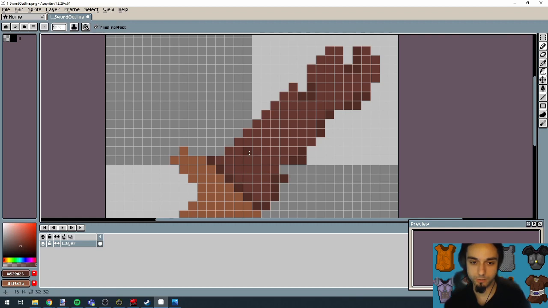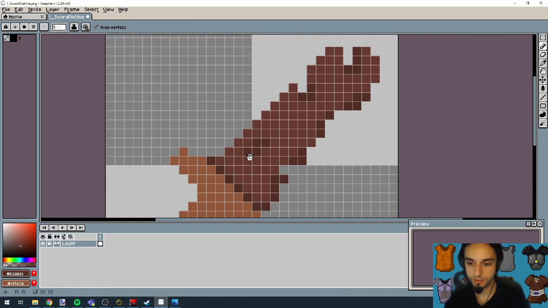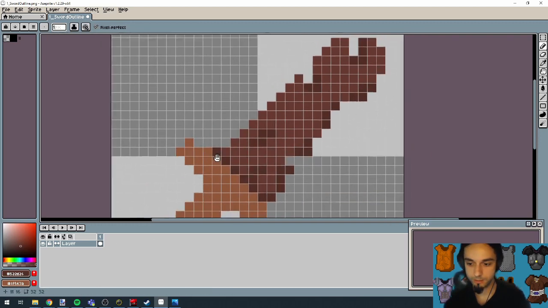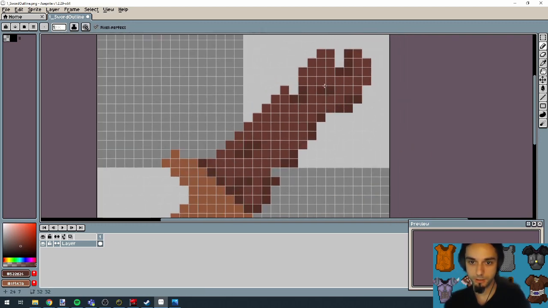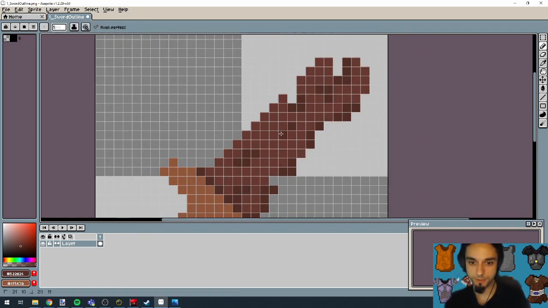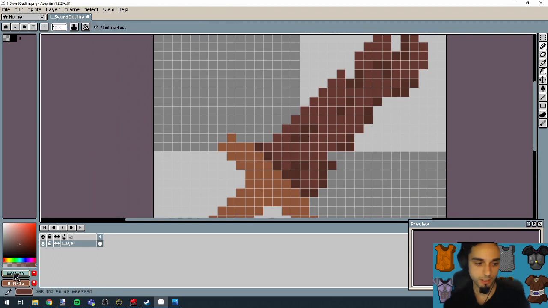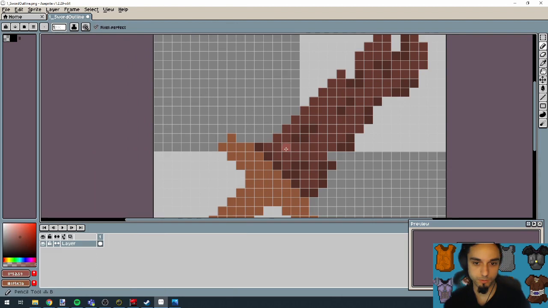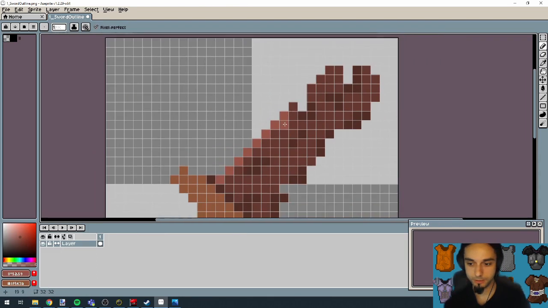Let's make a little hole here. You can see it starts to become a little chip here. Maybe I'll put a little one here, something like this. Maybe this part here. And because we don't have a lot to work with, it's a very small weapon, I would say that if we go too crazy, I think it would be a bit too much.